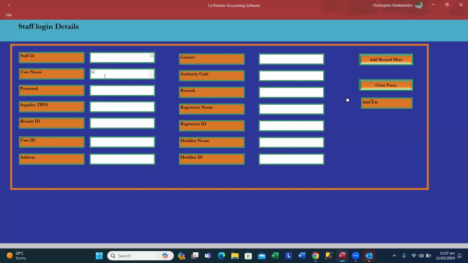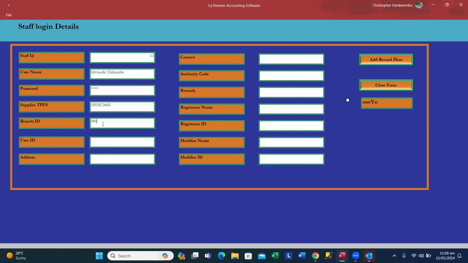So I'll put the username, maybe we have this person as a user. Just follow me, people. These are straightforward things. Maybe our password is something like this. I want to show you the password. The TPIN, we'll put our TPIN because she works with Nectar.